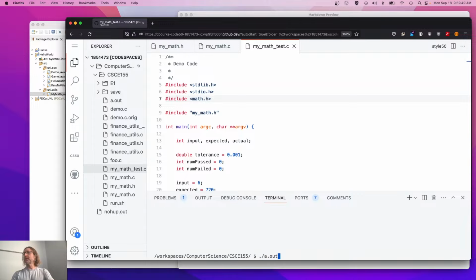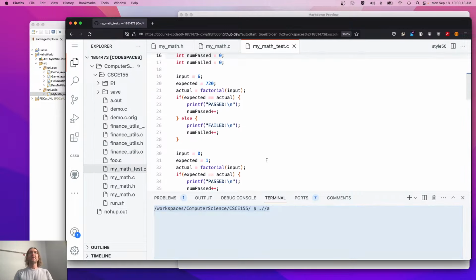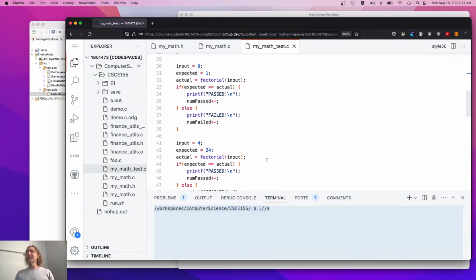Now imagine if I was doing this in an ad hoc manner, making these changes, having to go back and redo this every single time, or hit one button and I run all those tests, no problem. Passed, 5, failed, 0. Now, that is an informal way of doing things, writing your own boilerplate code. You see a lot of this is just cut and paste, cut and paste, cut and paste. Right? There's got to be a library out there to do something like this for me, and there is.